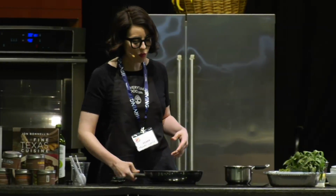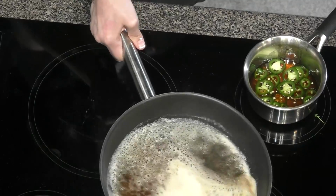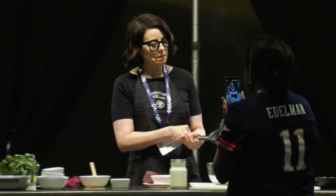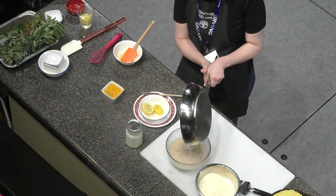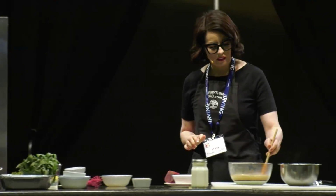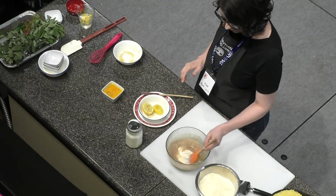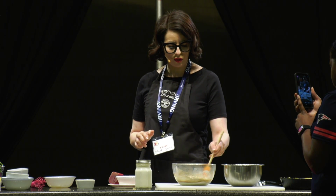I can tell by the way this smells that we have some perfectly brown butter. You can see the golden caramelized milk solids in the bottom of the pan. We're gonna add that to our sour cream. And then we're just gonna mix that up a little bit. Ooh, that smells so good.